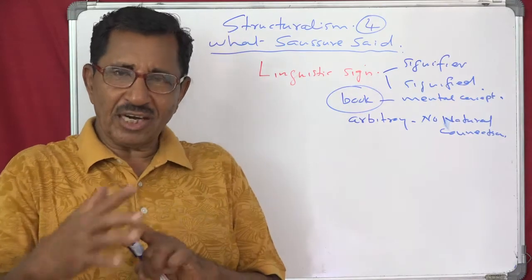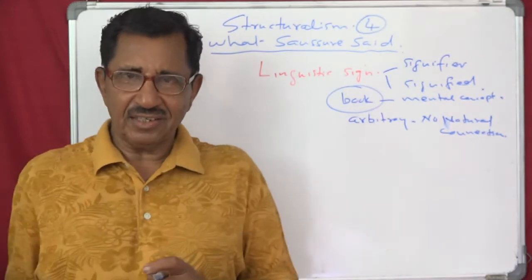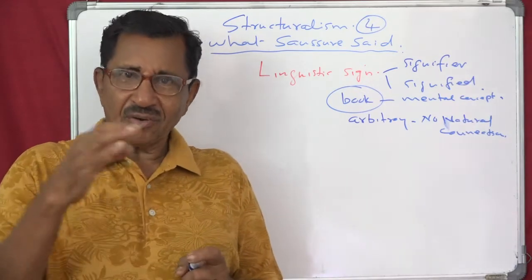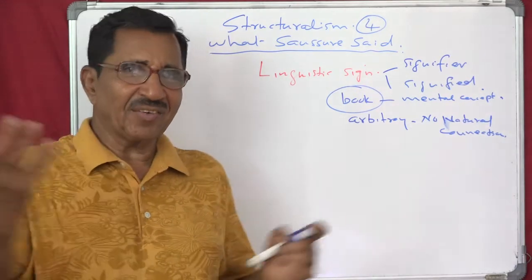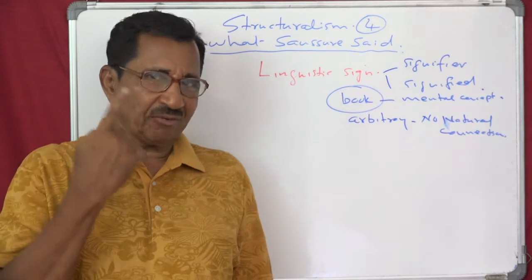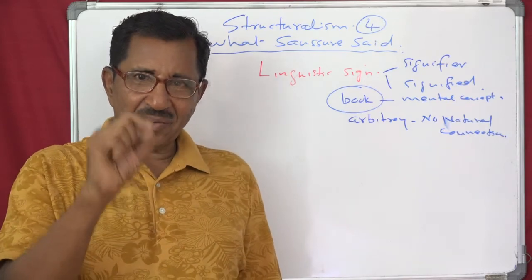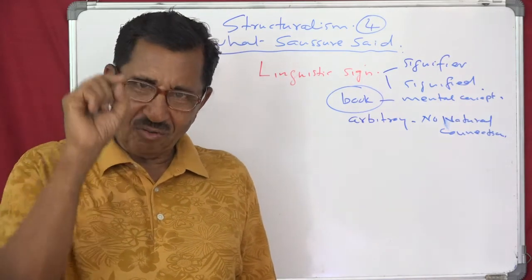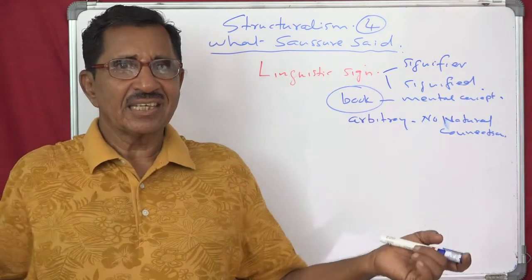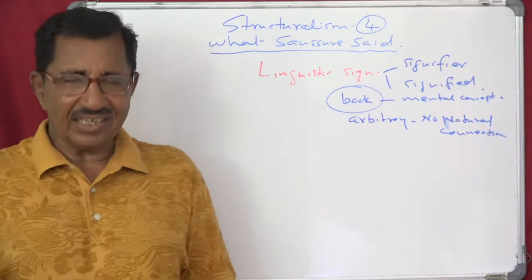That means there is no natural connection between the symbol and the object. There is no logical explanation for that. If there is anything supporting this arbitrary way of calling something, that is your convention. That's all. Otherwise, remember, there would have been only one language in this world, and everybody would be calling the same thing by the very same word. But we have thousands and thousands of languages, their dialects and varieties and so on.